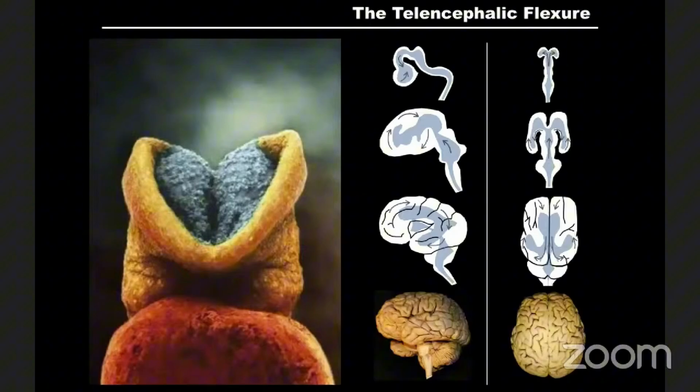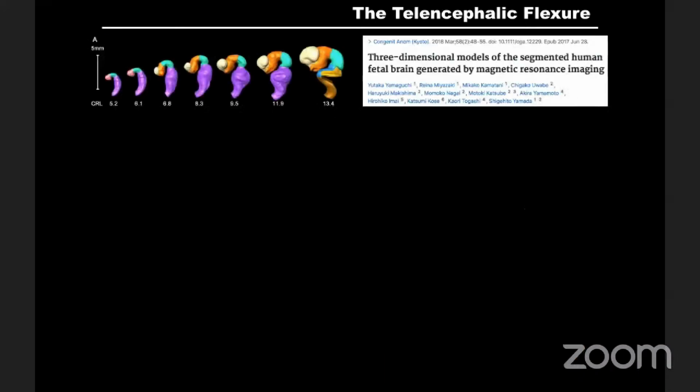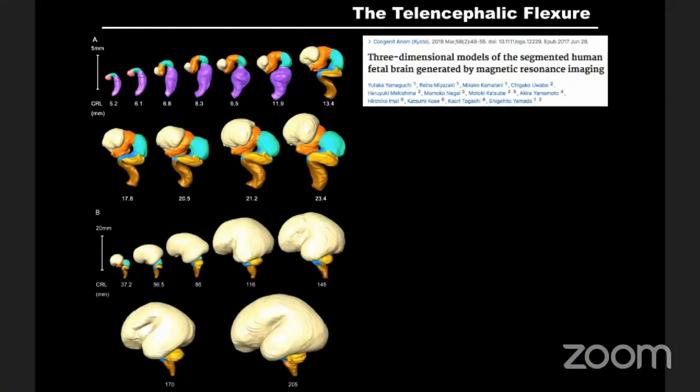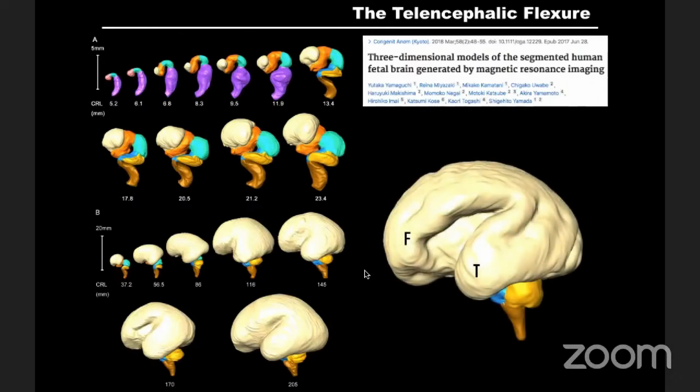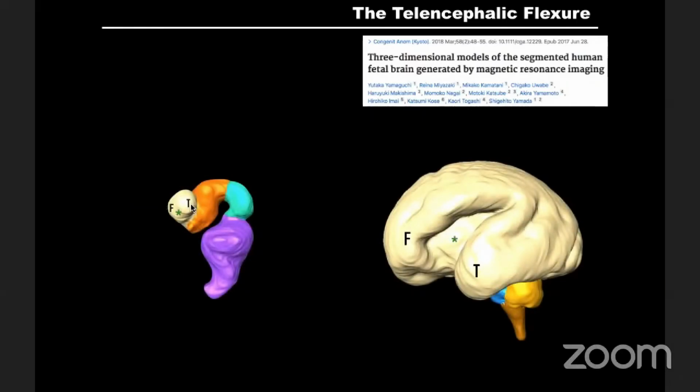That's because of this capricious process which is happening during the embryological development. As you can see, the telencephalic flexure is responsible for this deep location of the insula. If we have a look at the different stages of the evolution during the embryogenesis, we can easily understand how this part in between the frontal and temporal rudiments, where the green asterisk is located, is finally going to become the insula. So this ventral aspect of the telencephalic vesicles will give rise to the insula. And as you can see, it's directly connected and related to the frontal and temporal lobes.